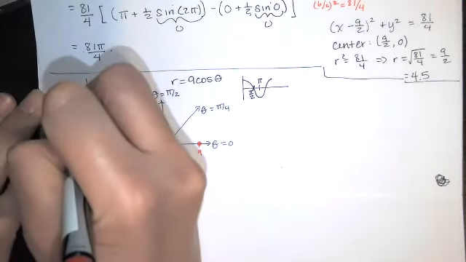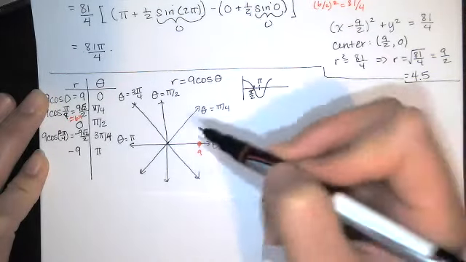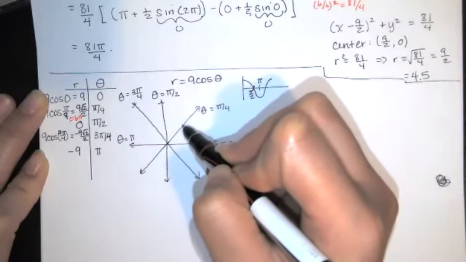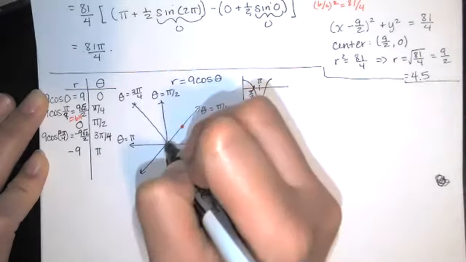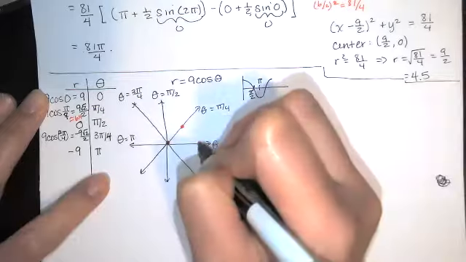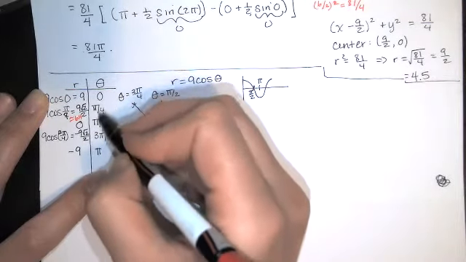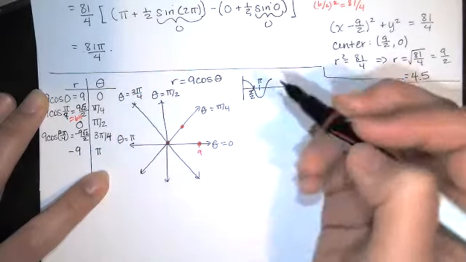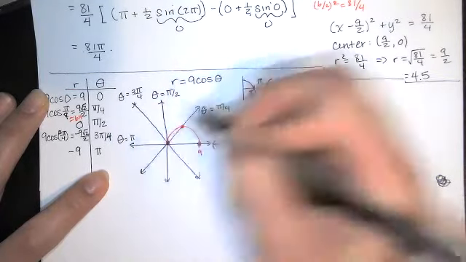Then over here, when theta equals pi over 4, I've got 9 times the square root of 2 over 2, which we just said was about 6.4. So we go out 6.4 units in this direction. It's kind of hard to see. If this is 9, I'd say 6.4 is about there, approximately. And then at pi over 2, we're right here. So far, we haven't proved it really. We could use more increments for theta. We could subdivide this interval from 0 to pi into smaller pieces. But we started here, we ended up over here, and now we're back here. And I think that's the top half of our circle.